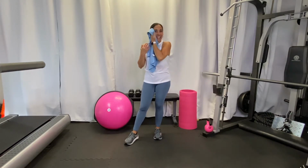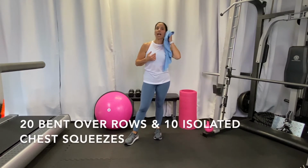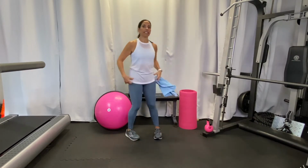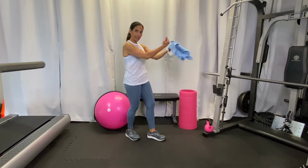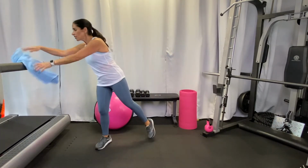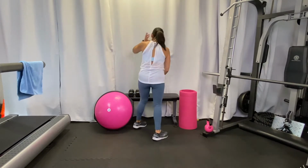It's kind of hot. And we're going to start with 20 bent over rows and then 10 of these out to the side kind of chest squeezes. So don't worry, I'll show you. So let's grab your weights here.